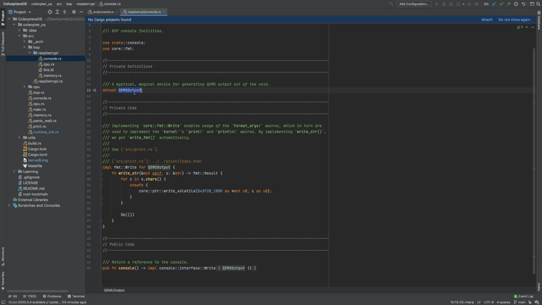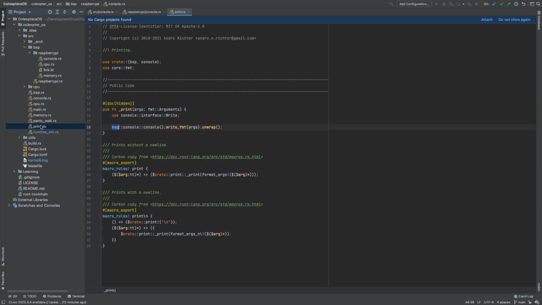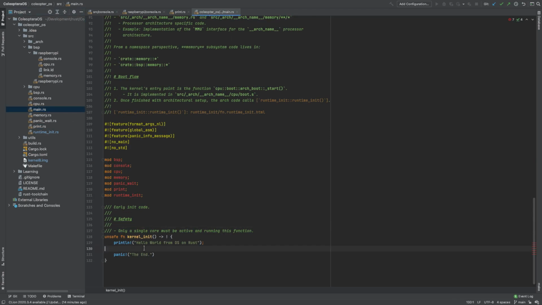So basically we introduce the console trait, and again in the board-specific packages we have console.rs as well, where we introduce a new structure, QEMU output, and for this structure we implement the function write. And if you look into this write function, you see it writes byte by byte into the hard-coded address in memory. It's a register of UART on this particular board, and then we expose this write function as a console public function, and then in the root directory we have the file print.rs. And this file makes use of this console function, introducing two macros. One is print and the other is println, basically ln like from the next line.